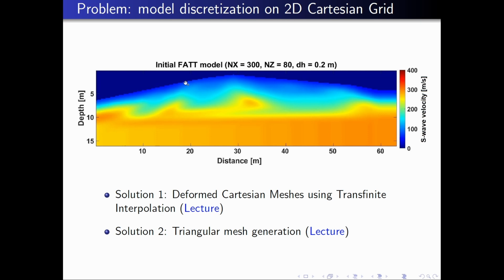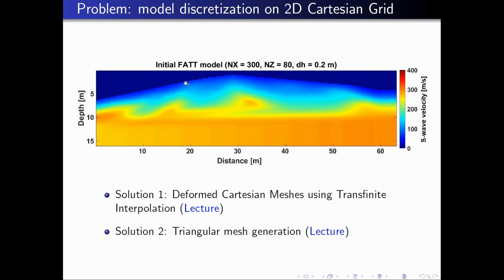So what can we do about this problem? There exist two very sophisticated mathematical solutions and one, let's say, not very sophisticated but quite effective solution. Let's first shortly discuss the two mathematically ambitious approaches. So first, you can deform the surface boundary of the Cartesian mesh according to the surface topography. This can be achieved by the so-called transfinite interpolation. If you're interested in details, I've linked a Jupyter notebook from my seismic modeling lectures regarding this topic.